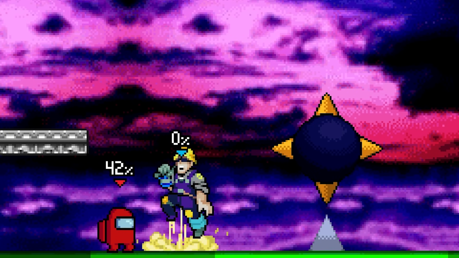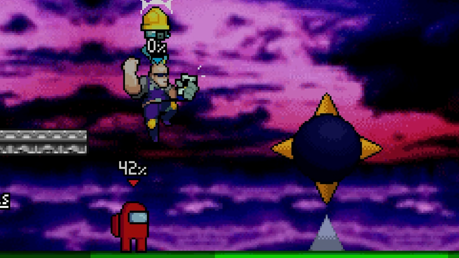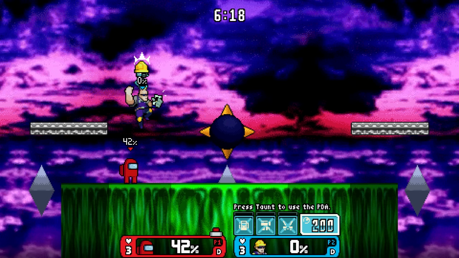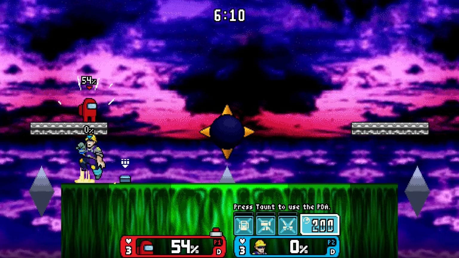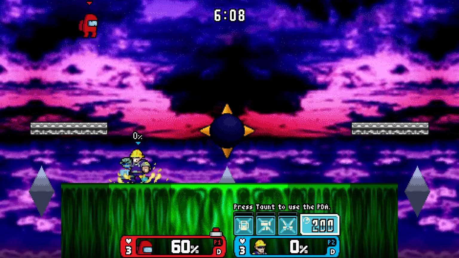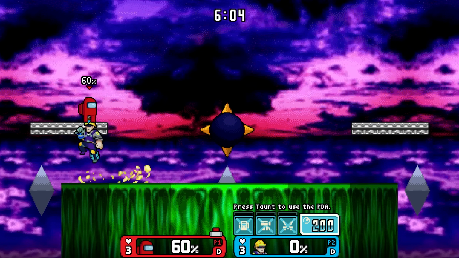Up air, we launch our hat upwards, and I believe there is some reference there that I'm not understanding, but I guess Engineer is bald. Is that common knowledge? I did not know that. Either way, it does a good amount of damage, and you get to float in the air for a short period of time. You get a little stall in the air while you do it as well.